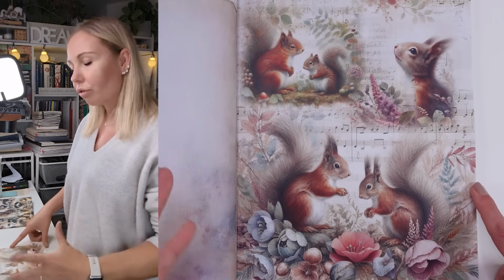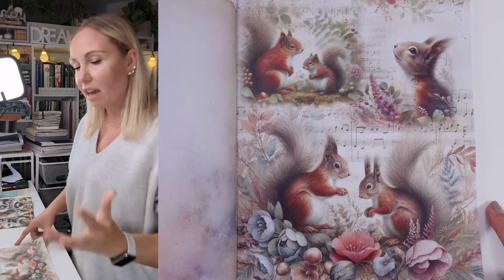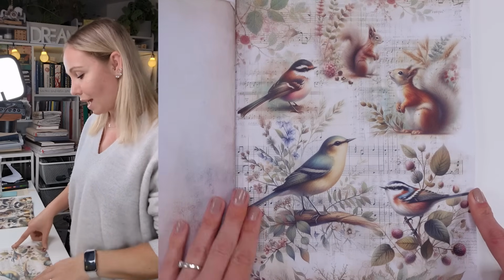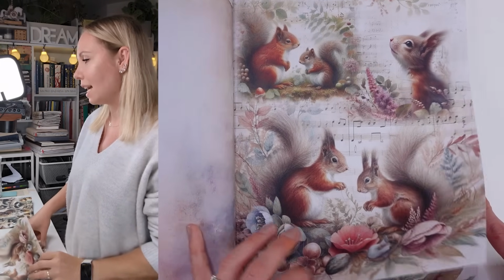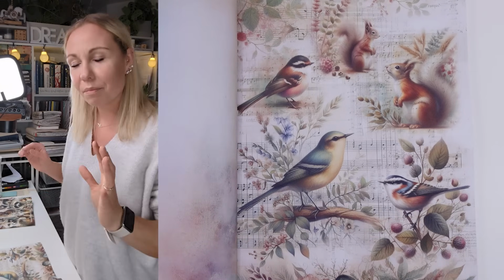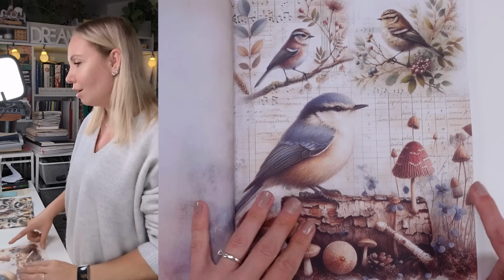And I also really tried to mix and match sizes and types, because honestly I think for the A4 sizes there's not much, really. Of course we had to have some, the squirrels are cute, they're just fantastic. We also had to have some birdies, like nearly every page, if you do any forest pages, if you do any whimsical pages. Honestly, birdies are just what we need. I love this size of bird.